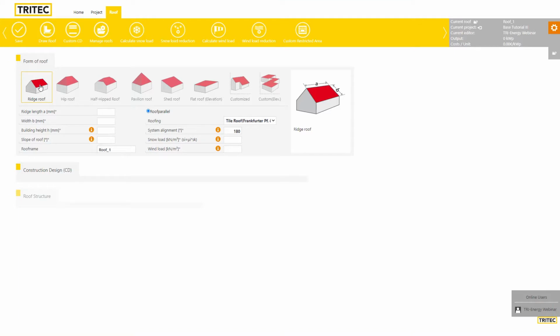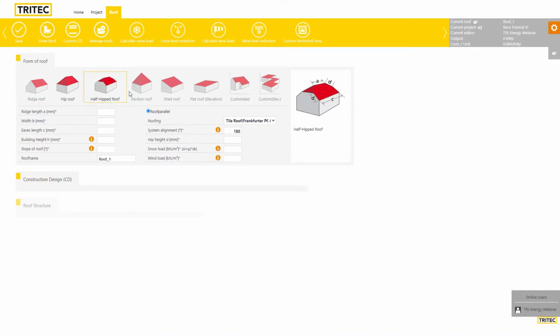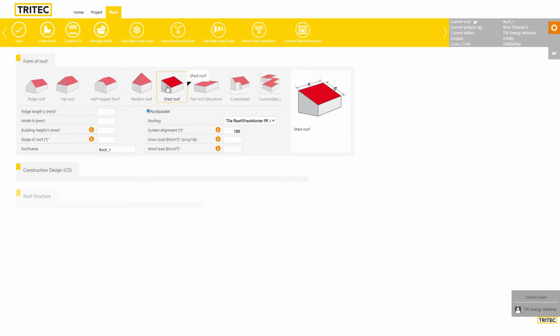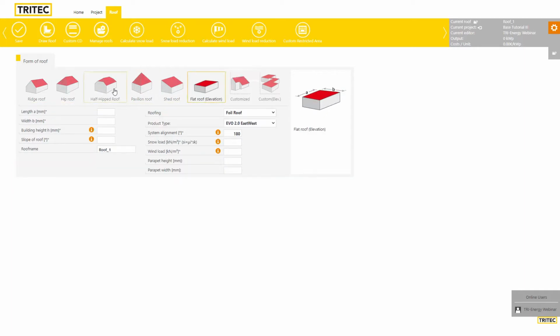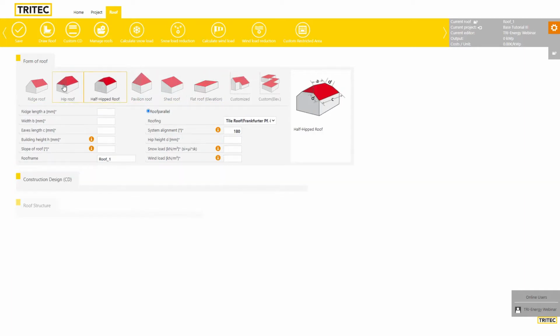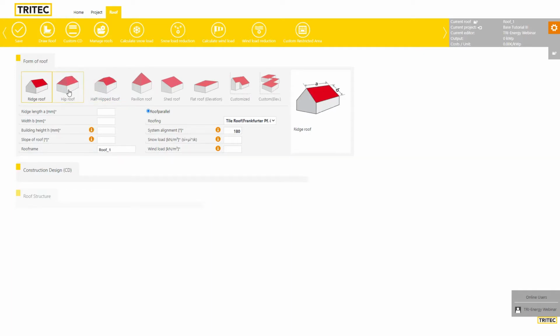Now in the roof tab, you could decide what kind of roof form you want to use for pitched roofs and also for flat roofs. If you choose different types of pitched roofs, you see the number of inputs changing.